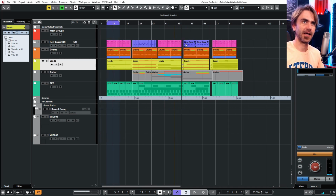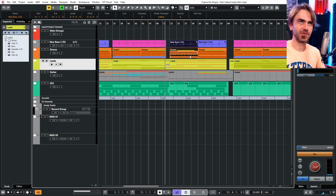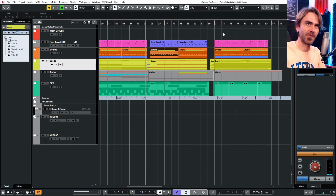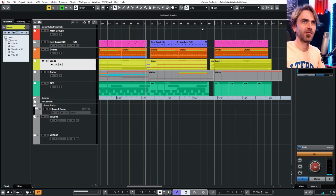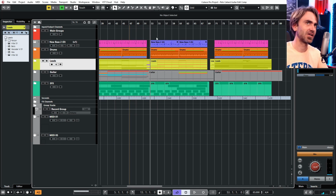I feel like the transition from the flat part to the moving part, I can't quite get it there. I think we need some kind of transition or key change in between. But the part that goes from this to this flows quite smoothly. Or I've actually created a bit of a break in between, so I guess it's cheating. Those parts flow, but the other way around doesn't quite flow. So I still want to develop that part a little bit further. But yeah, this is where we're sitting at so far.